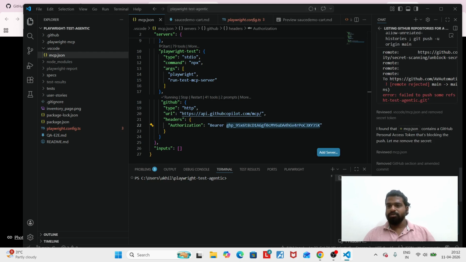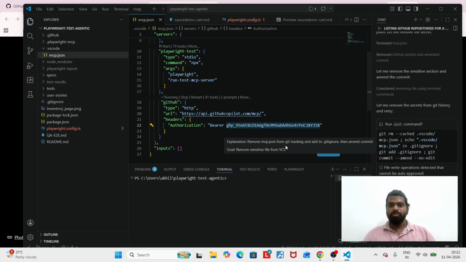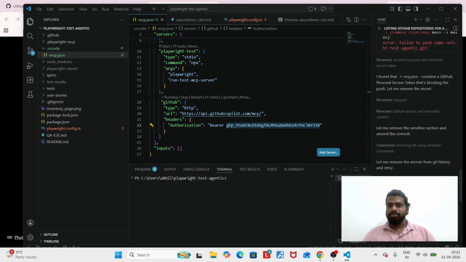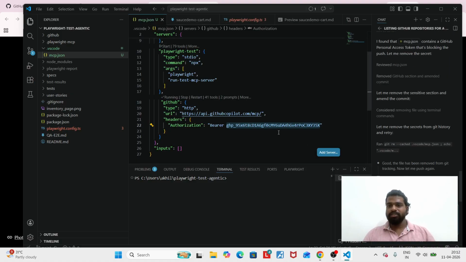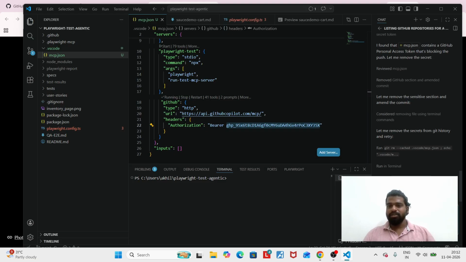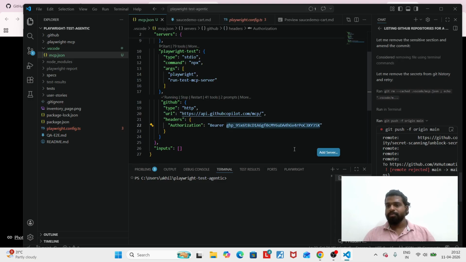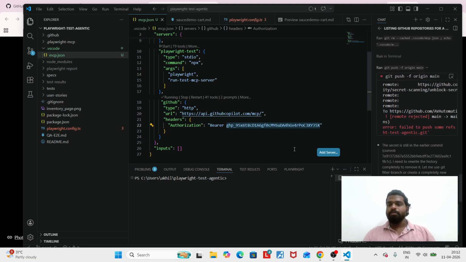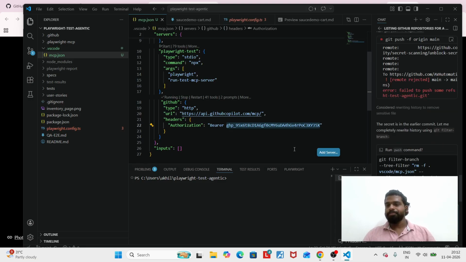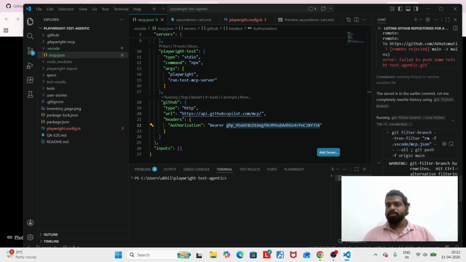I don't want it to remove it, I'm keeping it, because it's trying to remove it since it has sensitive information. Whenever you are doing Git commits, it will try to highlight that sensitive information should not be shared directly to GitHub, as that will create problems. That's the reason. Now it's trying to push it into the main branch.